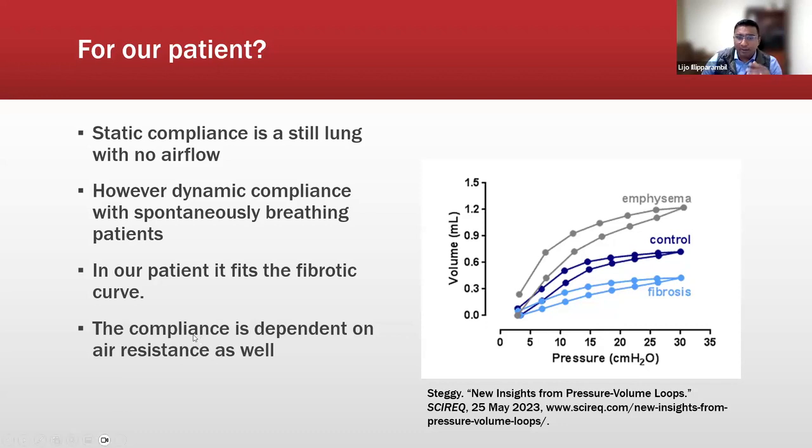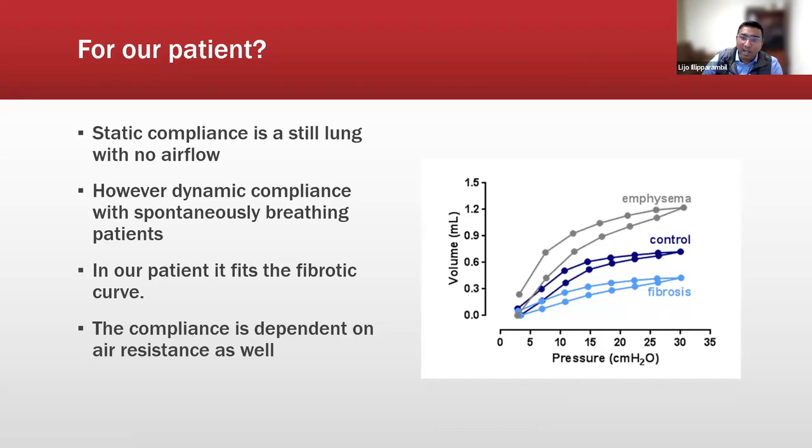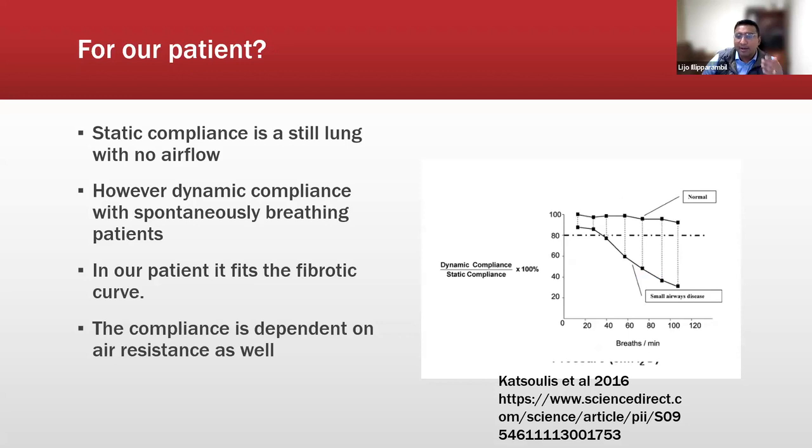But remember that her compliance is also dependent on airway resistance as well, right? And to understand how small airways disease in our patient with asthma may affect her compliance, you actually need to know what the static compliance is doing. One of the factors of small airways disease and how it can affect compliance is how quickly you can breathe. And this goes back to that air trapping and breath stacking that we talk about, right? People with small airways disease, as they start breathing faster, can have less compliance. They start stacking, they start not moving air well, and their lungs become less compliant. That's a consideration for our patient as well, on top of her interstitial lung disease.